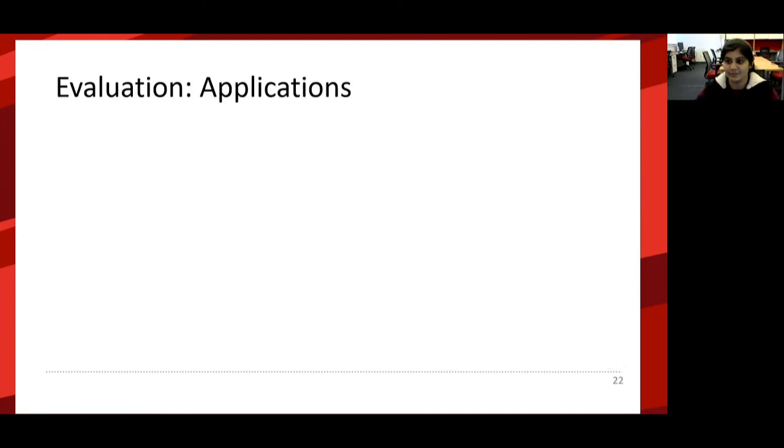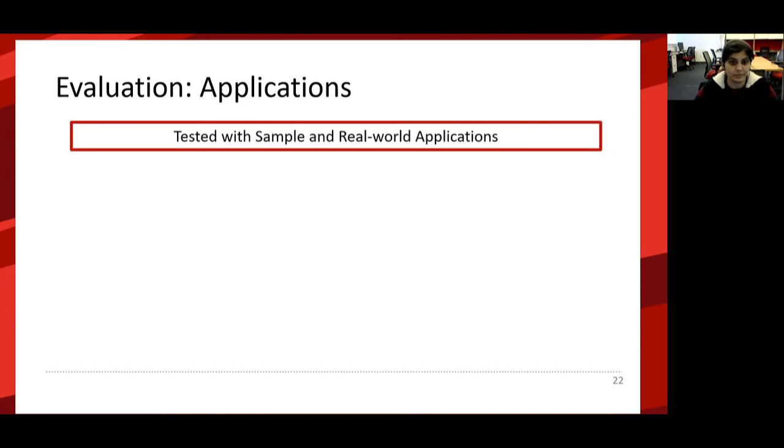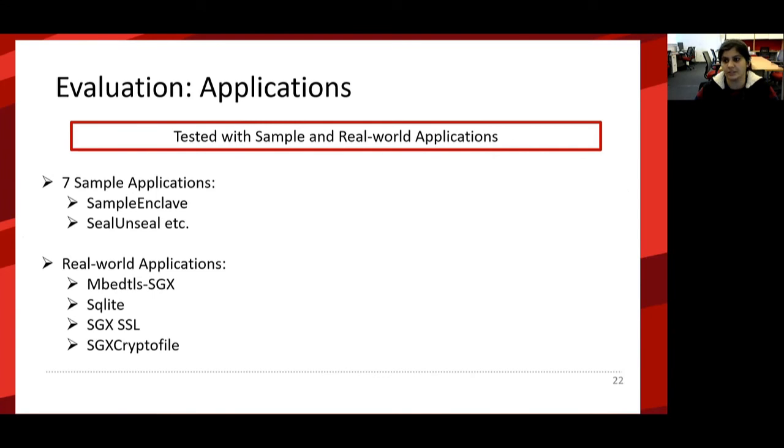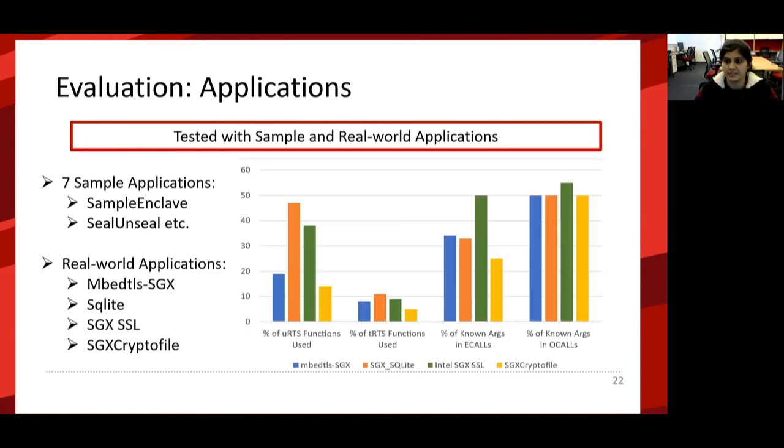Now, to evaluate the performance of SGXPecial, we tested it with 7 sample applications and 4 real-world applications that use SGX, including Embed TLS SGX, the TLS stack developed with SGX. We have SQLite, we have SGX SSL, and a file encryption application called SGX CryptoFile. We test them for a variety of criteria, including how many functions can be restricted and the number of arguments to functions that can be statically found. The results look something like this.